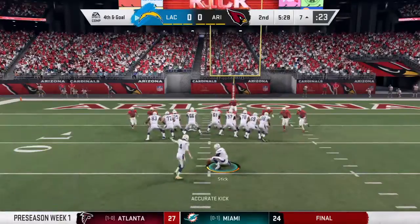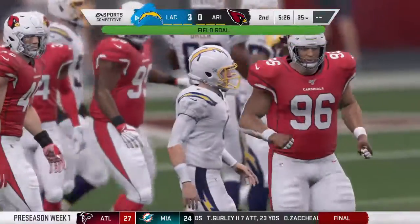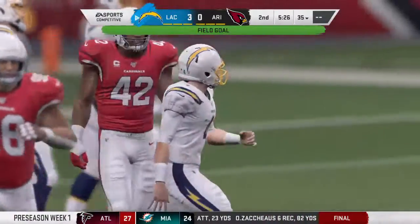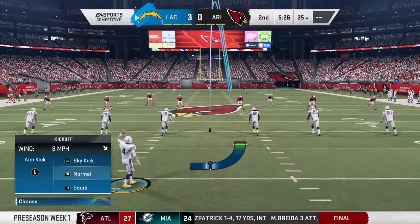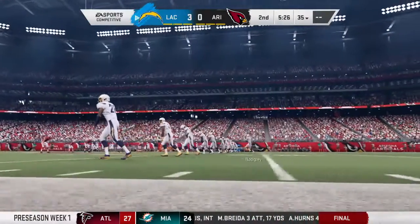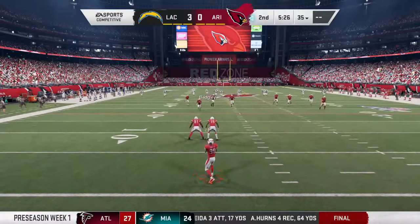Okay, so you just took the big loss. Now what are you doing on 4th down? Well, we have a change of plans now, because I think they were looking at the play sheet, trying to dial something up to go for it on 4th down. But after that loss, that goes right out the window. Now you have to kick the field goal and hope to come back down the next time and score.